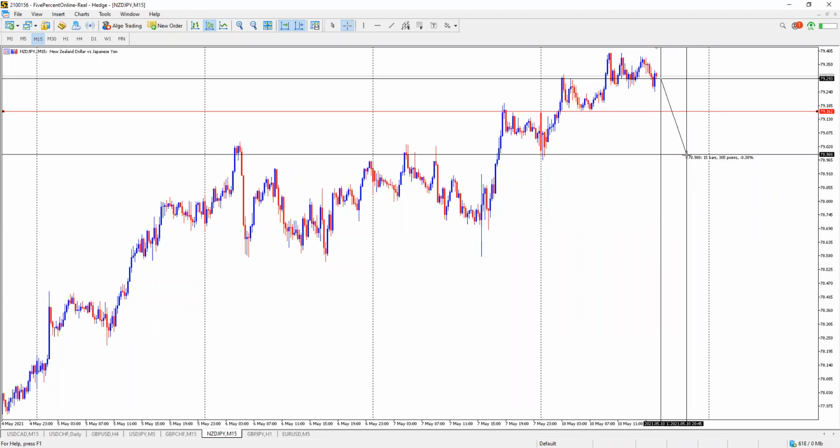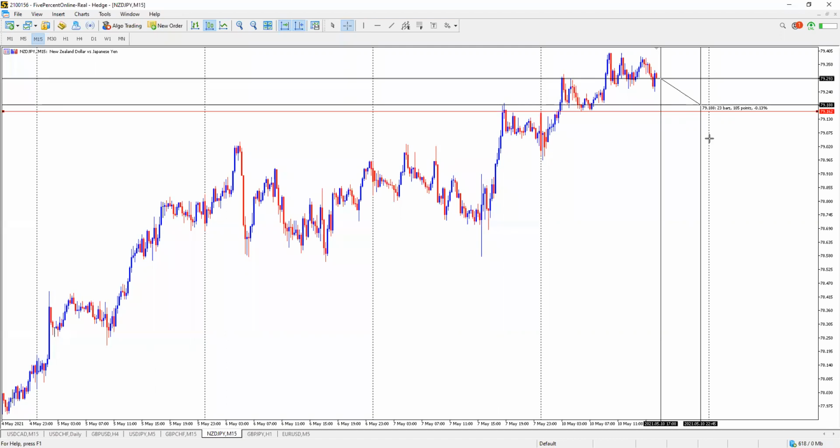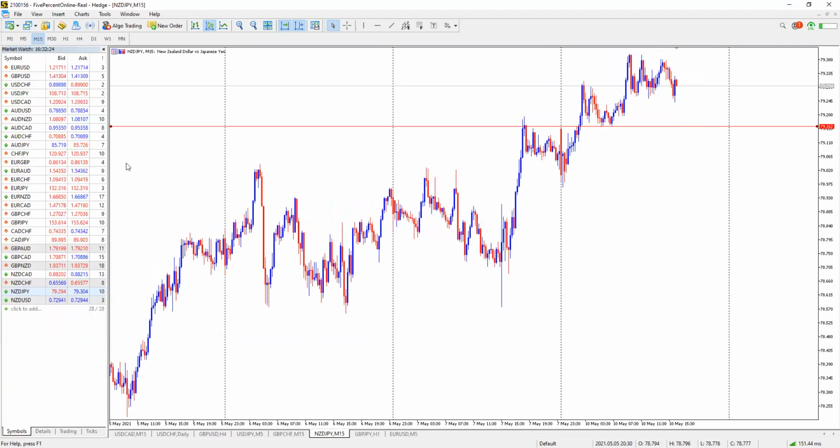If we see something like this, then we can look for the new supply created in this lower time frame. If created, let the price correct a bit up and sell this supply on the first touch of the price. For now, we have a very clear picture of this uptrend. The last low is this one. As long as the price didn't break this low, we are still bullish. Okay, and that's for the Kiwi against the yen. I think we can check the CAD yen, but we might see a similar picture.